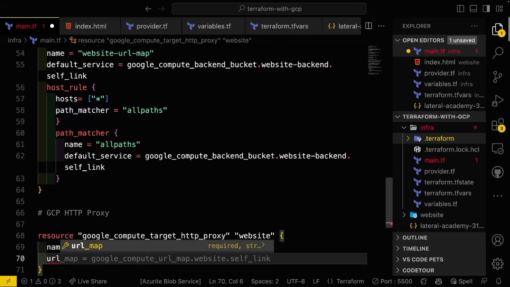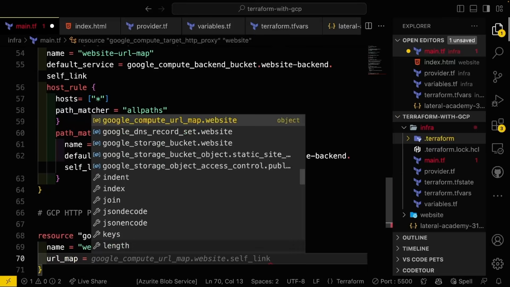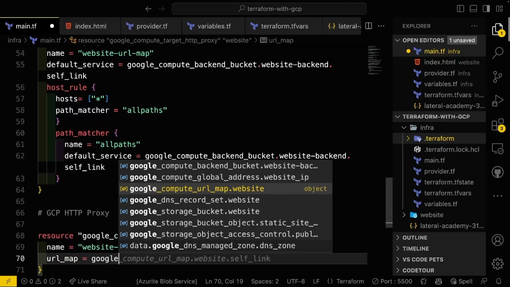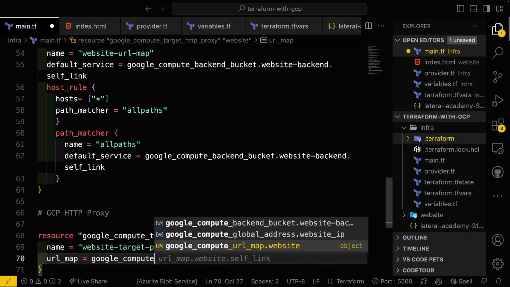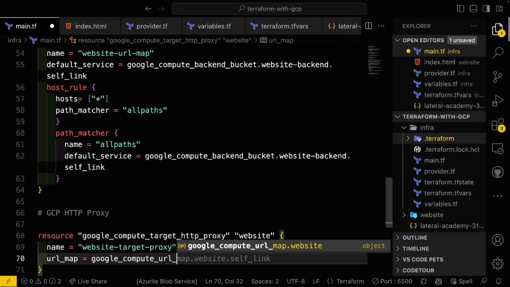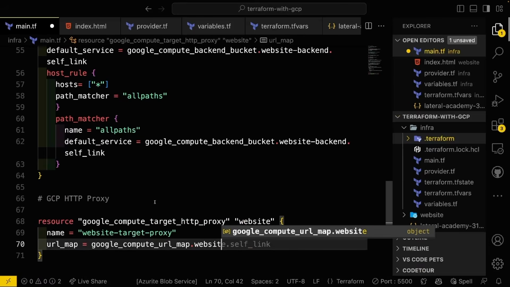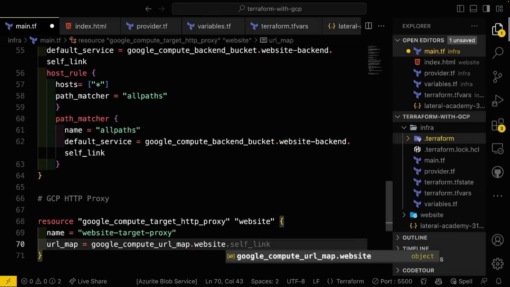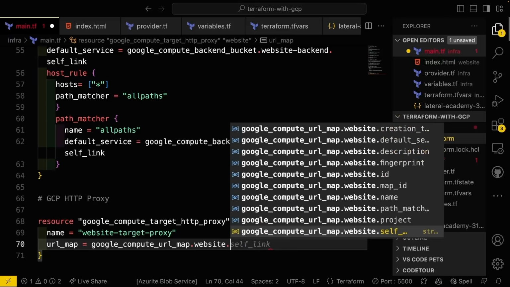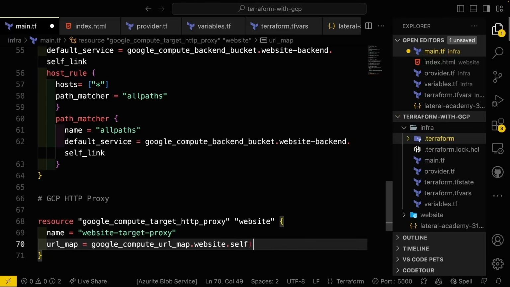And then the URL map that we created, we want to use that for this target proxy. So it'll be google_compute_url_map.website. Yep, so we named it website within Terraform. So website.self_link. So that is the URL map we want to use.